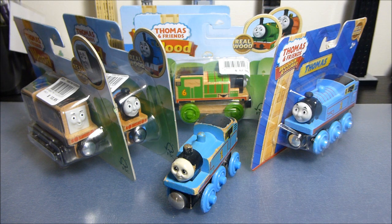This video I'm going to be focusing on Thomas because I want to do a comparison. As you can see, I've got some different versions of Thomas here, which I think will be useful, but I will be reviewing these in different videos because I know that people don't want to watch videos that go for like, 10 hours, which is probably how long I could talk about these toys, particularly knowing how they've gone down. So we'll do a quick overview of everything, then we'll get into the actual evolution of Thomas video, which is the point of this review. So, if you're ready for some Thomas merchandise drama, strap in, let's see what we get done.